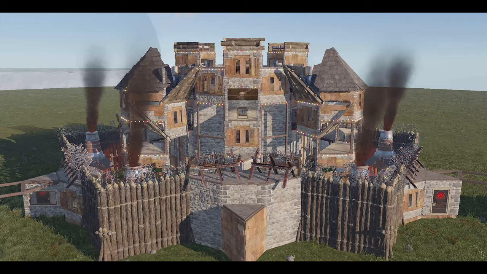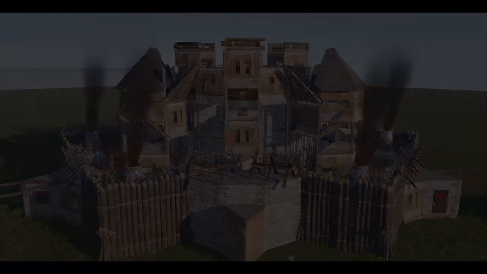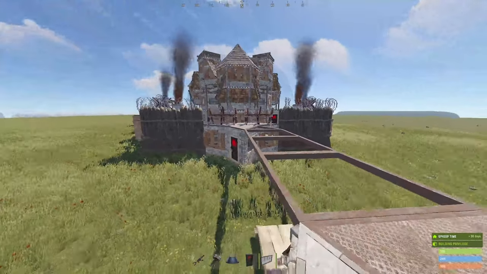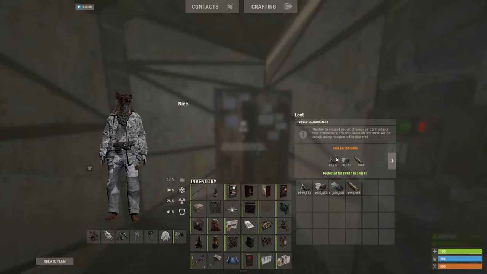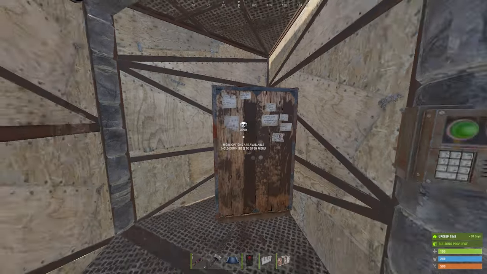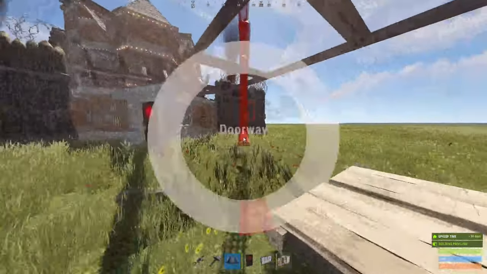Alright guys, without further ado, let's get into a tour. Starting at one of our three externals for the tour, we'll go into this guy. We'll see that we have 1,000 metal fragments and 1,100 stone on each external. There's three externals, so multiply that by three.